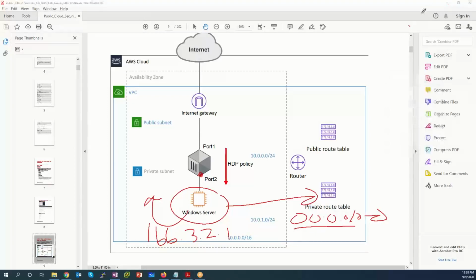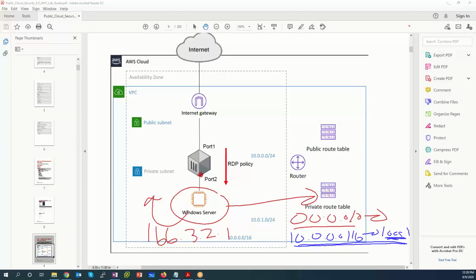Let's change pen color real quick. Drawing tools, there we go. Pen color, blue. Another one said this, 10.0.0.0/16, go to local. This is a system created VPC route.